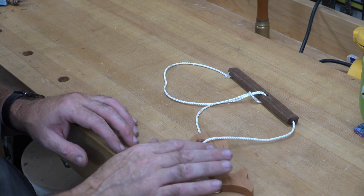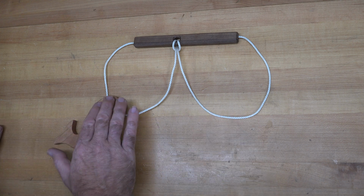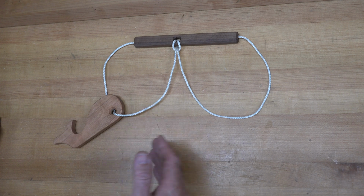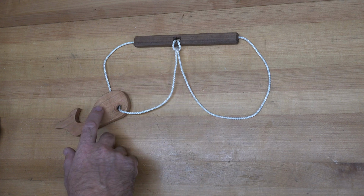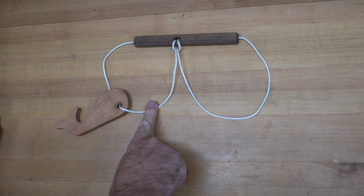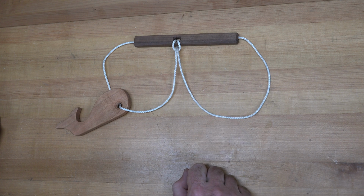It's done at this point. So now that you have the project finished, it looks like this. But what is the purpose or the goal of the puzzle? What is it that makes it a puzzle? Well, what you need to do is get this whale from this loop to this loop. Sound easy? Wait till you try it.